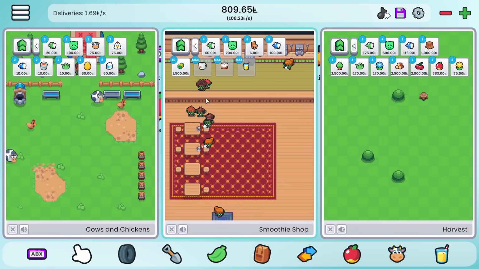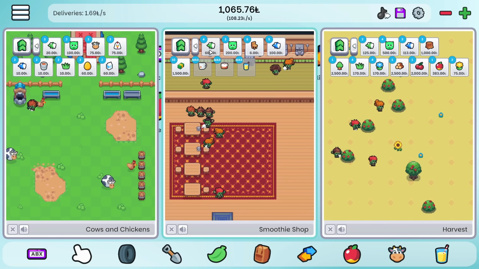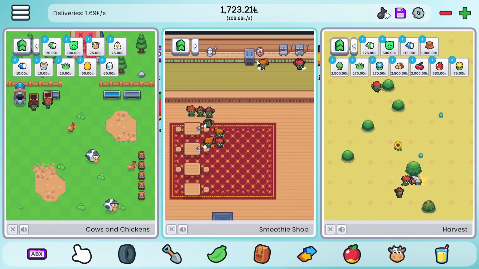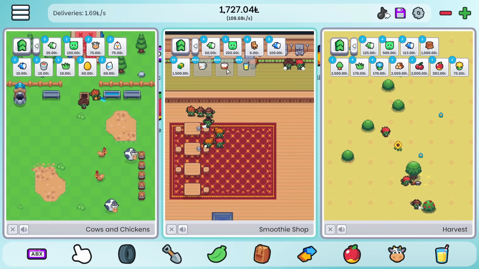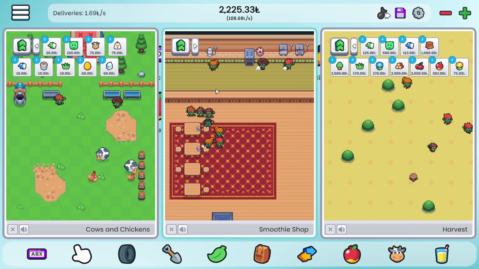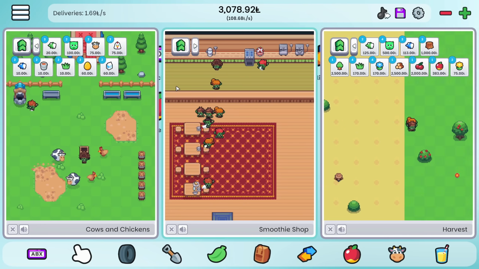How much are we actually selling the smoothies for, though? That's what I want to know. I don't think it's going to be a huge increase. What is it that we sell? We sell cakes, smoothies, and tea. Tea from flowers and stuff that we're harvesting. How much are we selling? Come on, let's have a look. 184 bucks? That's not bad.